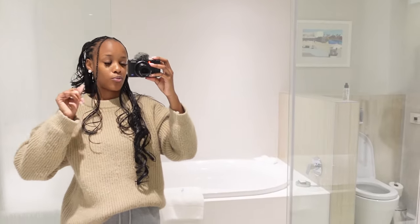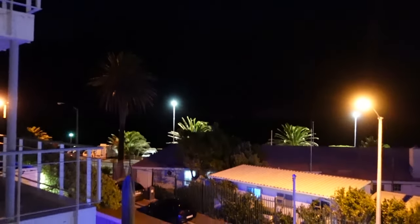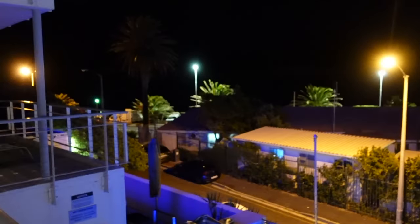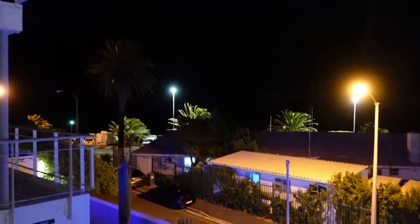The room is really, really beautiful. Let me show you guys the view from the other side. This is the view from our room. So the pool's right there. I don't think you can see it clearly from the camera. Oops, it's losing focus. Okay. During the day, you can actually get to see the water. And there's a bar up there. This is part of the hotel. And that's it. It's absolutely stunning.